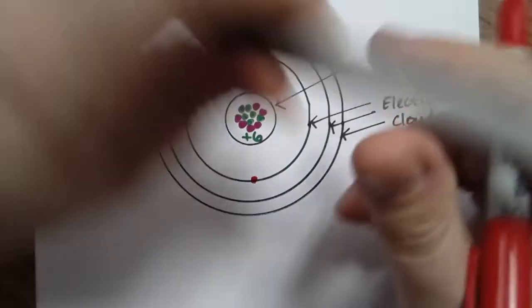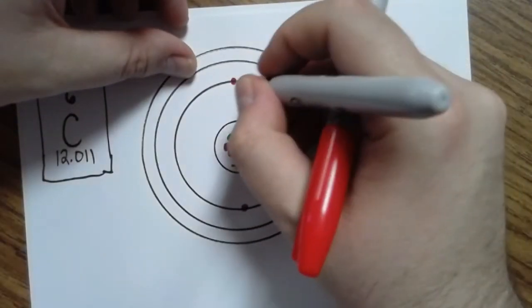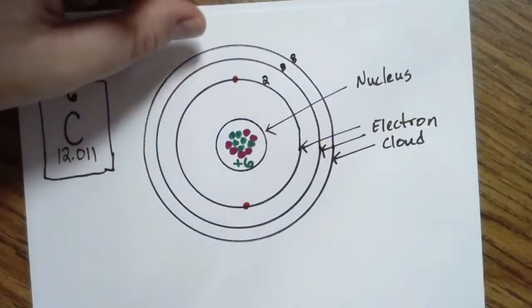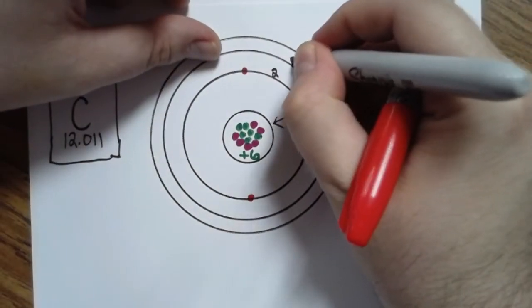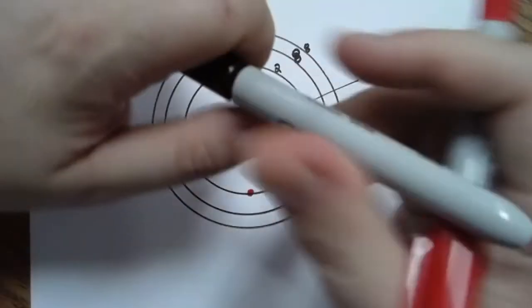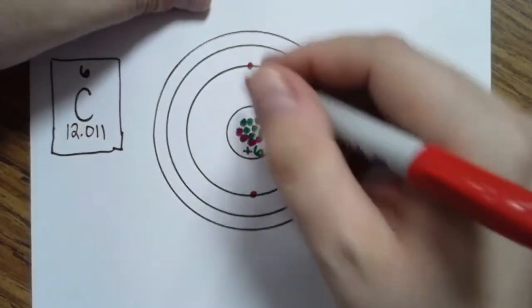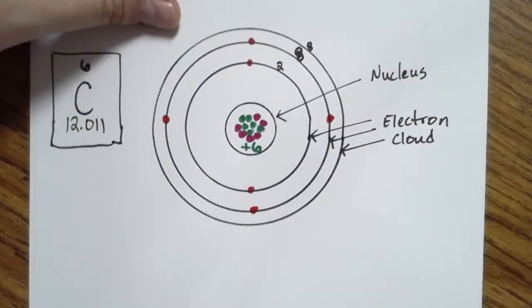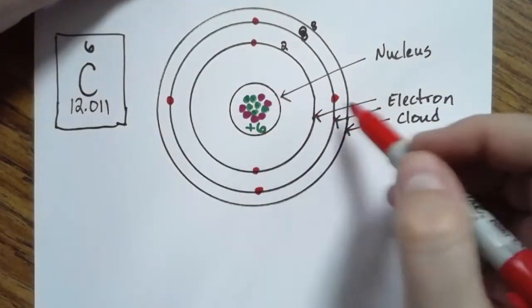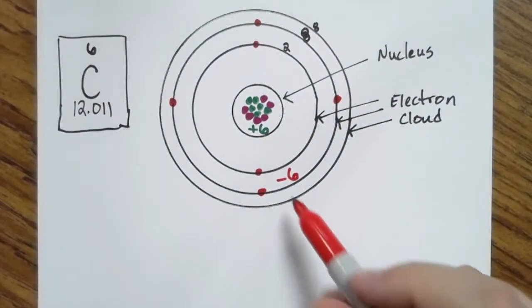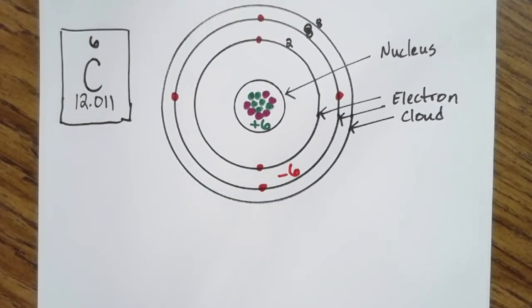And so we call that the 2-8-8 rule. We just know that you can have 2 here, and you can have 8 here, and you can have 8 here. And if you go to more rings than that, you can have more electrons. It just depends, but in 8th grade, we don't go any further than 2, 8, 8. We just go to those 3 levels. So I need 6, so I already have 2, so I need 4 more. So I'm going to do 1, 2, 3, 4. So now I have 6 total. Out here I have a -6, and the 2 of those combined, a -6 and a +6, gives me 0, so it's neutral. All right, that's how you draw an atom, a Bohr model of an atom.